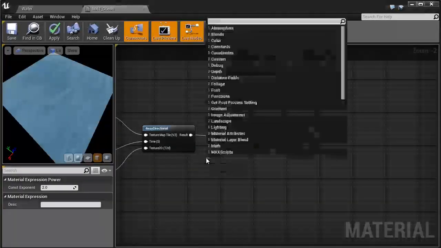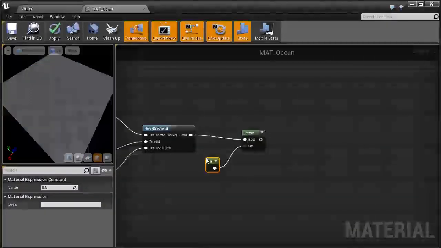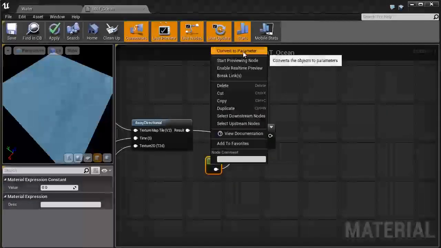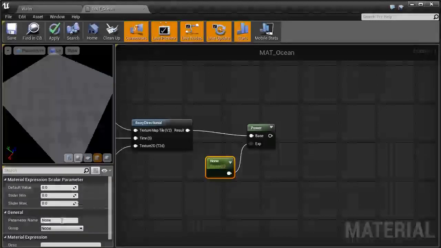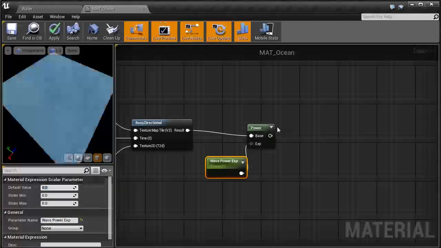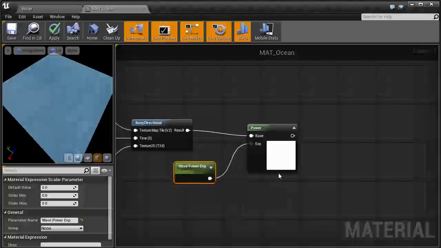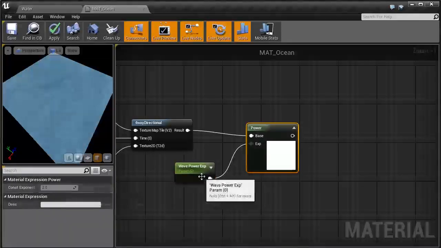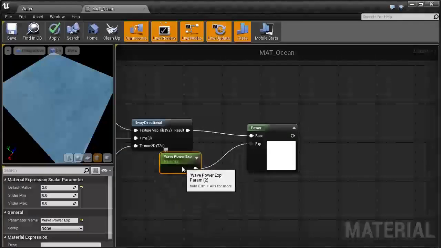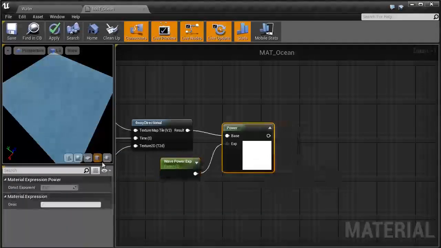So let's put that with a constant. And we're going to convert this to a parameter and call this wave power exponent. I'm going to set this, let's bring that out and see what we got. Okay, that's hard to see, so let's go 2. We can change this later on if it's not what we want.